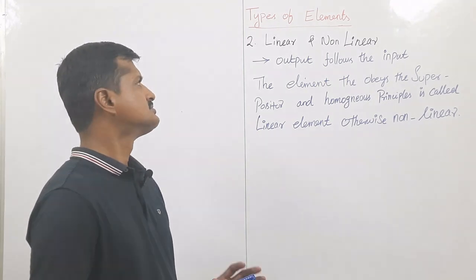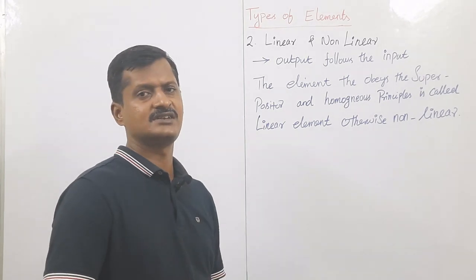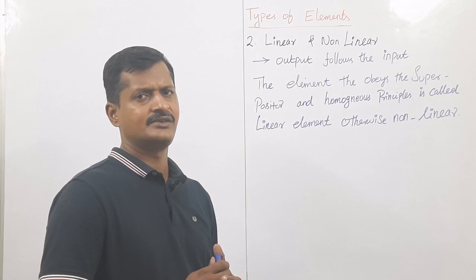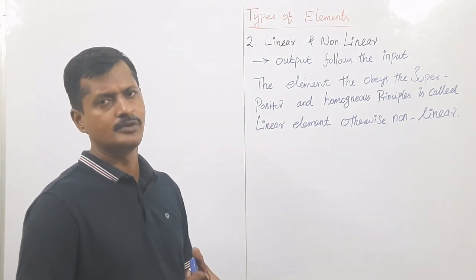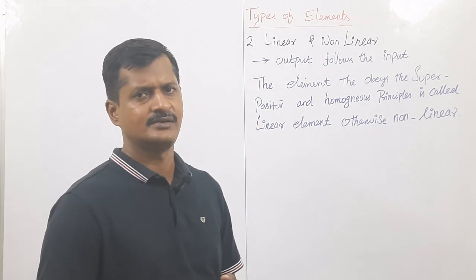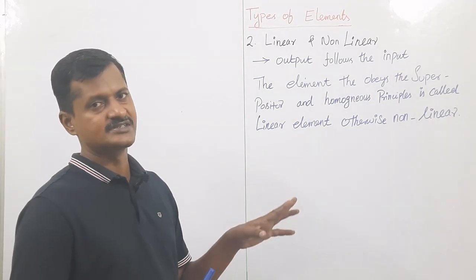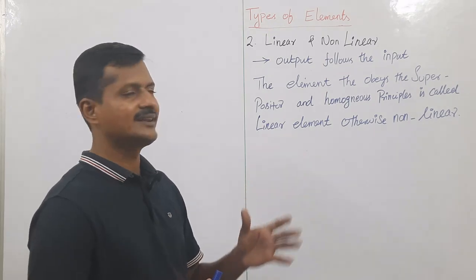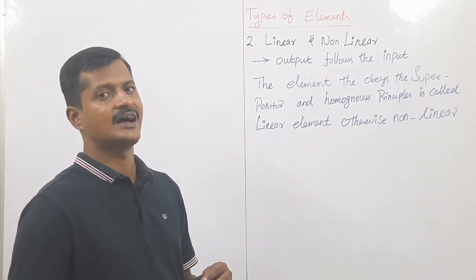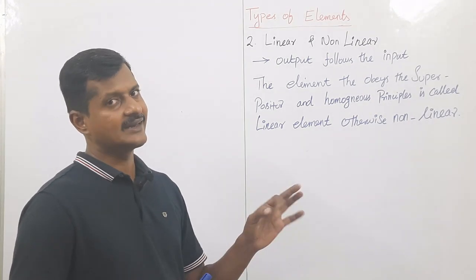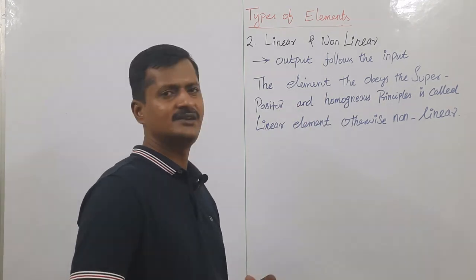Non-linear elements. The terms linear and non-linear elements are heard very often, and in viva and interview questions, the meaning of linear is asked a lot. One definition of linear is that the output follows the input. Another definition: the element that obeys the superposition and homogeneity principle is called a linear element, otherwise it is called a non-linear element.